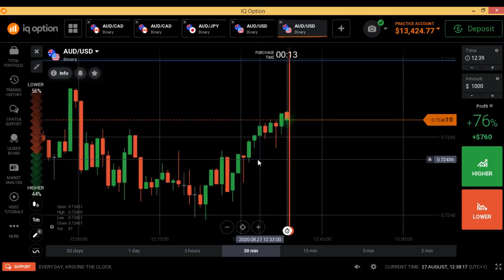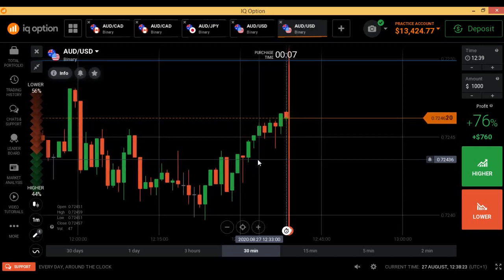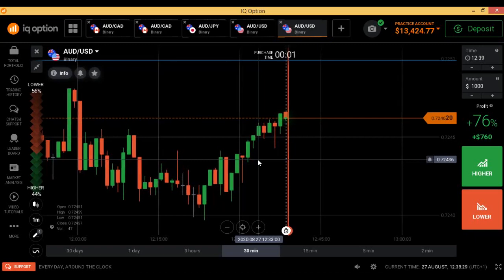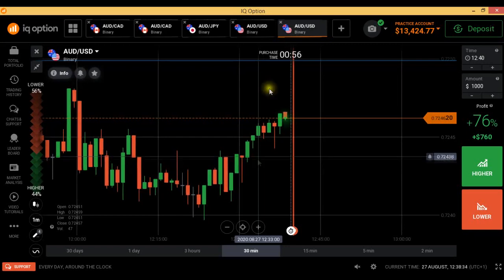But more importantly, we must talk about this indicator, the Awesome Oscillator. Now, this oscillator is two moving averages in the form of a bar chart. Let me show you what it looks like.